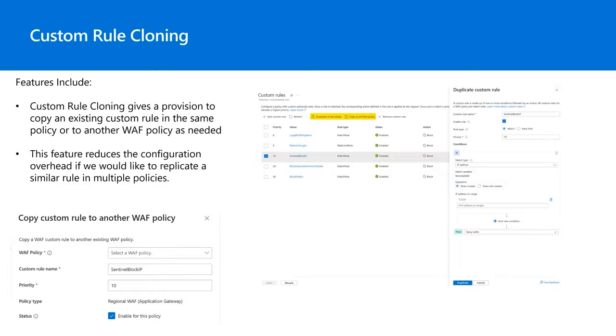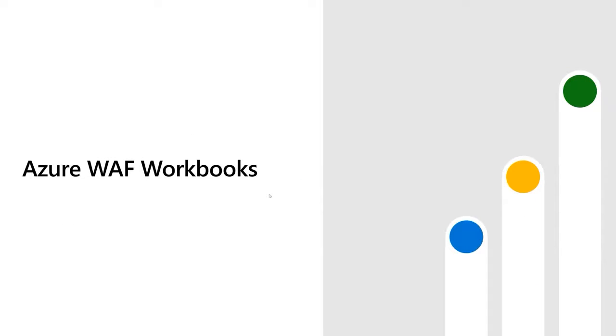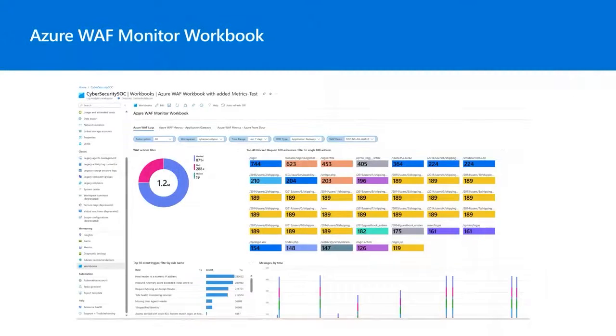Now, these are some of the recent features that we wanted to present, and moving forward, the other item that I wanted to cover was Azure WAF workbooks. Primarily, we have two workbooks as of today. The first one is the Azure WAF Monitor workbook. This workbook visualizes security relevant WAF events across several filterable panels. This will give you comprehensive information on all the traffic that is passing through the WAF.